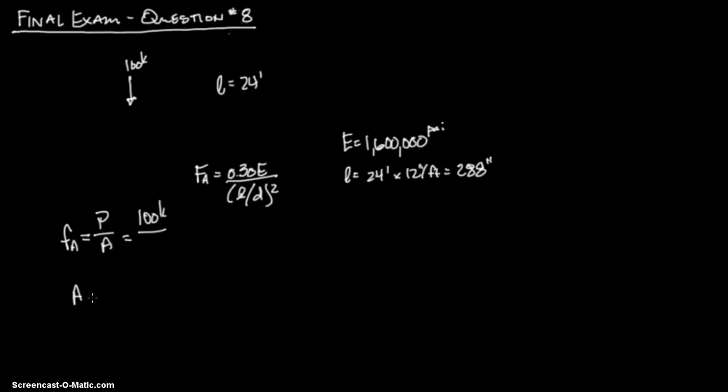it's a column. It doesn't really say it has to be a square post, but it looks like all of our answers are squares, so it's going to be side times side. Or D is the least dimension of the column, so we're going to say D squared. I hope that makes sense. 100 over D squared. Now we just need to solve for D, because we have E, we have L. Which you could say, okay, plug and chug, and I guess that's the way I would do it, because they're giving you answers, and just put stuff in and see what you get.